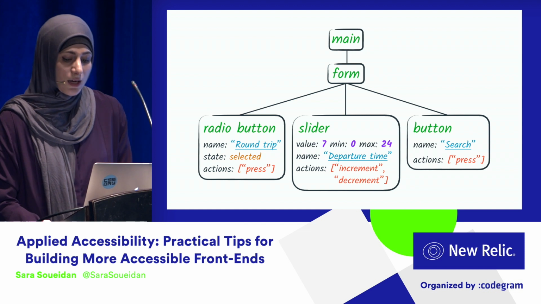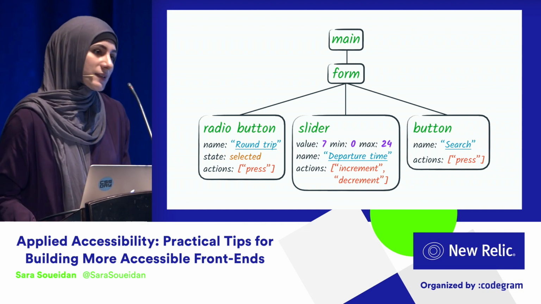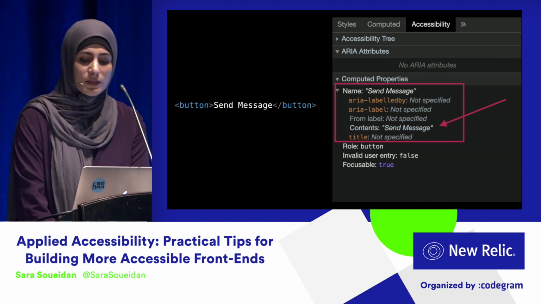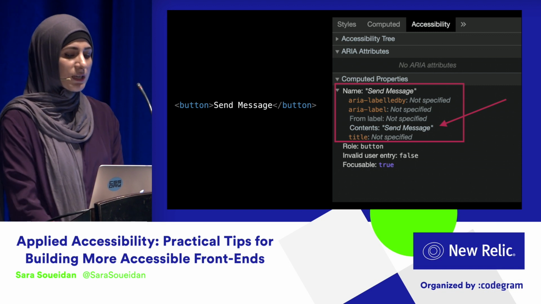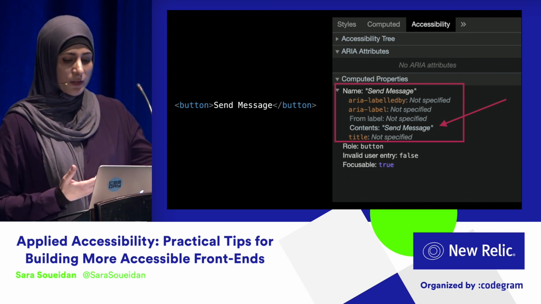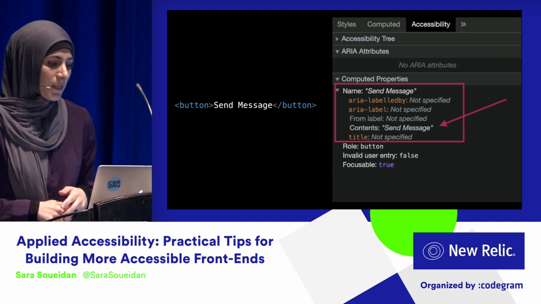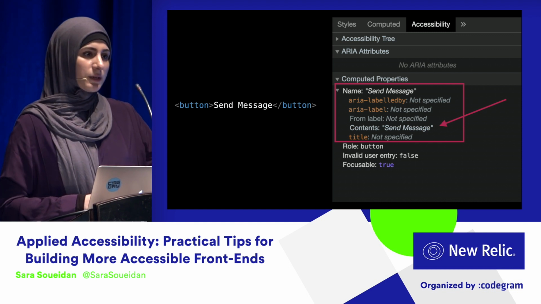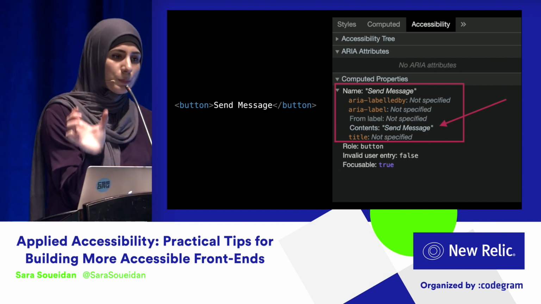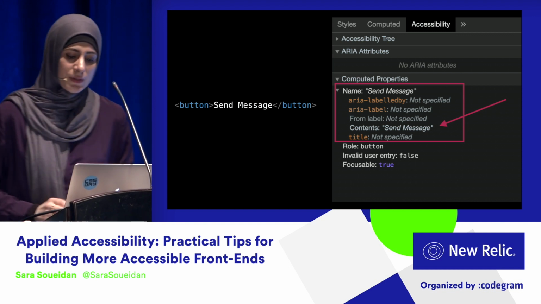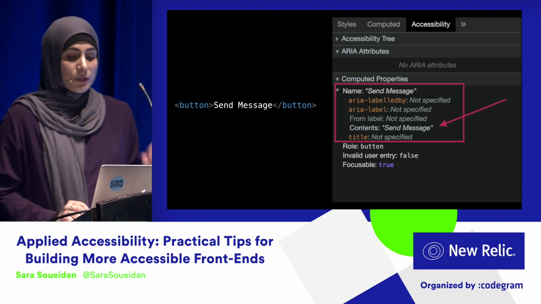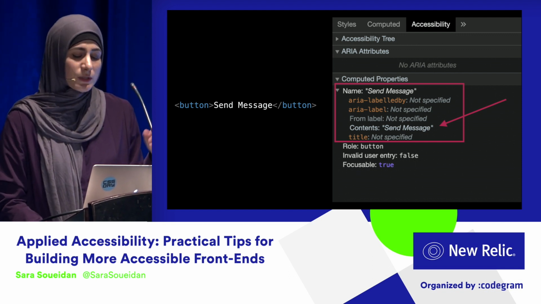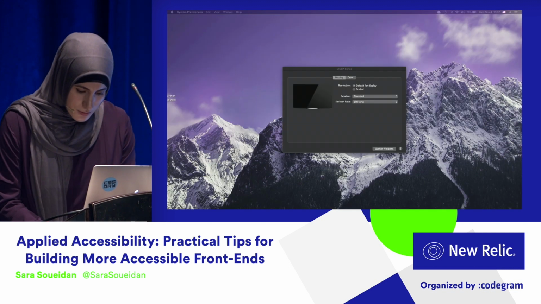Now, we can check how our elements are being translated by inspecting the accessibility tree in the DevTools. For example, a simple button with a piece of text inside of it will show up in the DevTools as an object with a name, which you get from the contents of the text, and a role of button. This is the Chrome DevTools. Right next to the Styles tab, you have the Accessibility tab, and inside of that, you can see the accessible object associated with each element that you're inspecting. The only reason this button has a meaningful button role and a name is because we used the button element. Now, I'm going to do just a little bit of live coding.